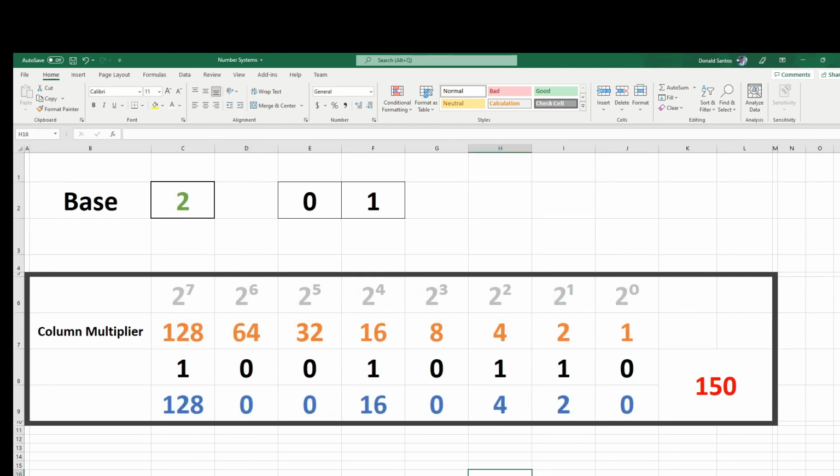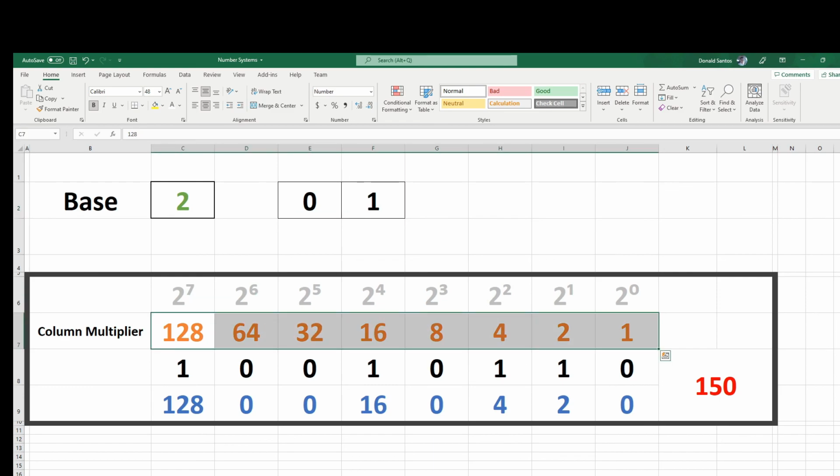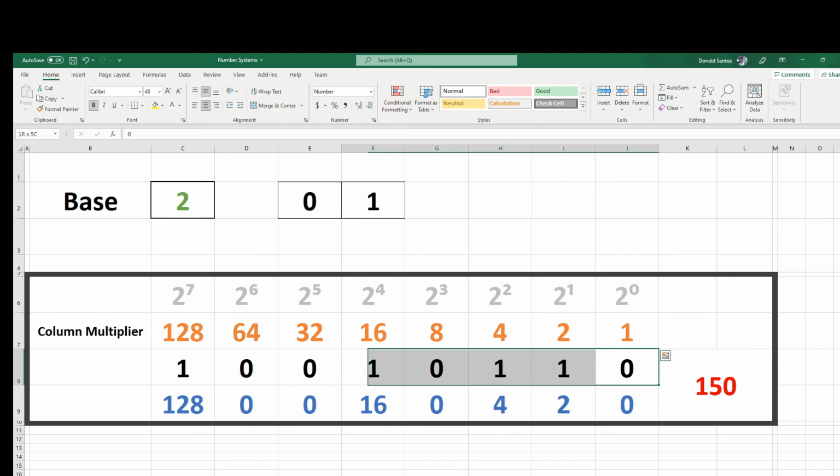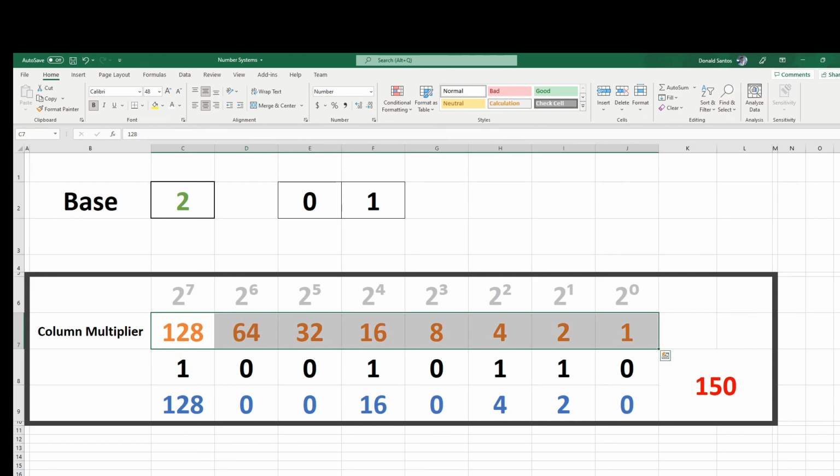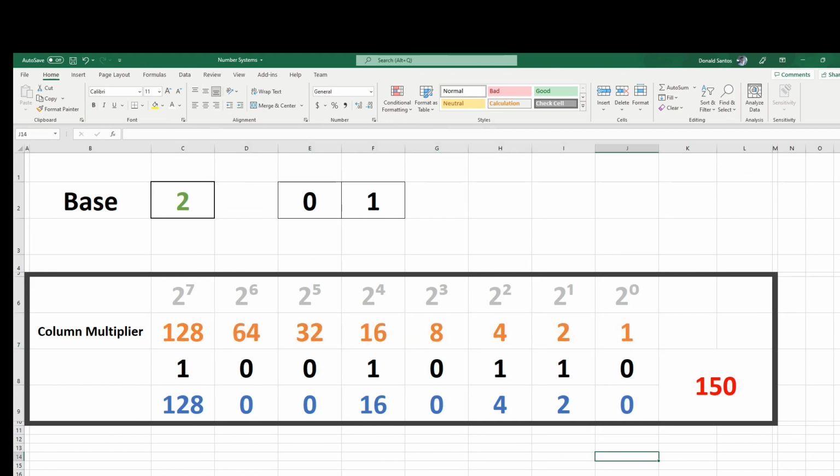How do you translate between decimal and binary? If you get one thing out of all this, just remember that you need to know what number system you're in, what the symbols you have to work with are, and what the column multipliers are worth so that you can multiply down and add across. So it should be very trivial if anybody comes to you and says, what's the value of 11110000? Immediately you should know that you're going to have those 4 numbers added together, and that's the answer.